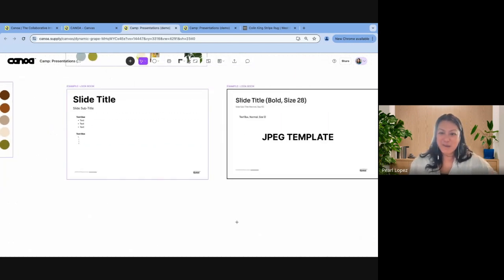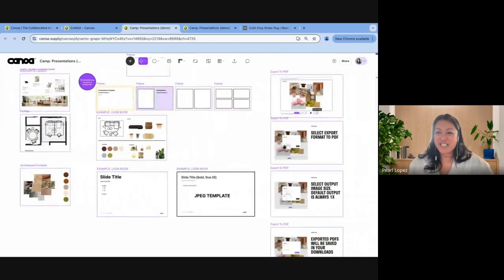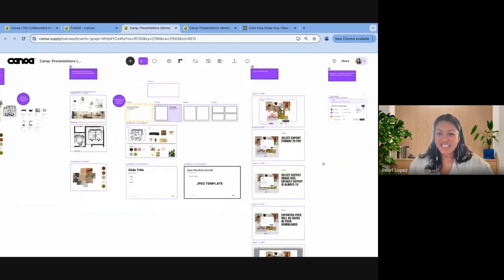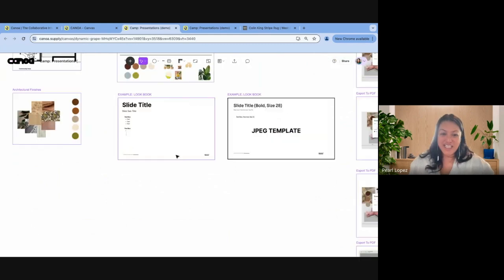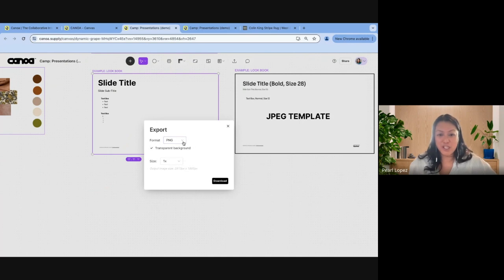And then last step is, now that you've done all of this, what do you do with it? So we've got instructions on the side to talk about exporting. You just click on your frame and there will be an icon here that says export frame. So it has that little downward facing arrow. When you click on it, you have the option to select a format. So we have all of these options available to you.